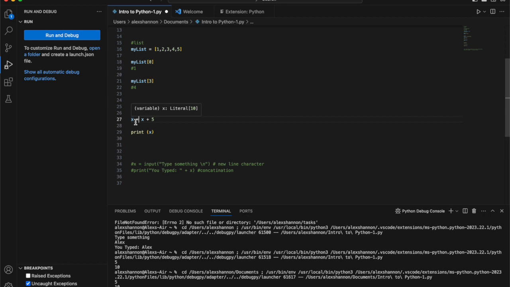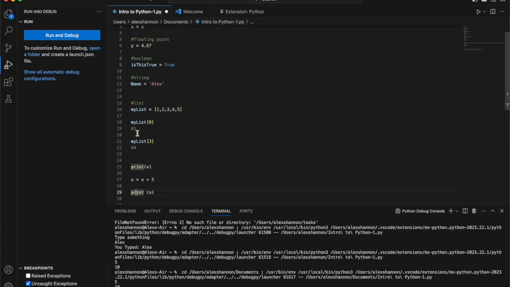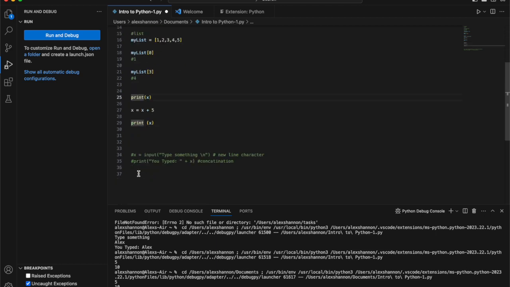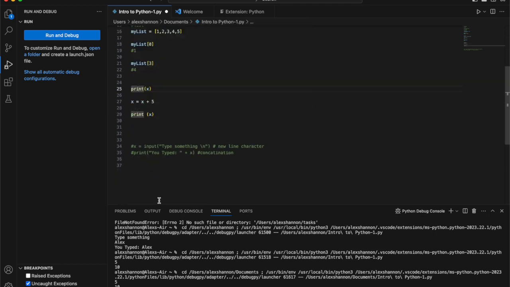It assigns x to whatever x was, but adding 5. So it takes x plus 5 and assigns x to that amount. And then it prints x again. That's how we got 5 and then 10 to print out. As you can see here below, 5 and 10 get printed out.